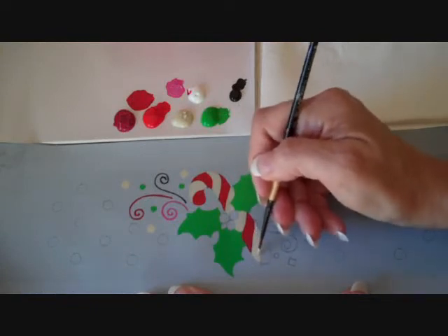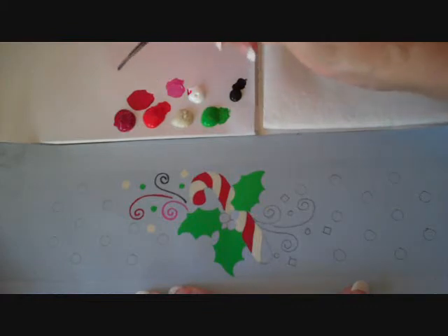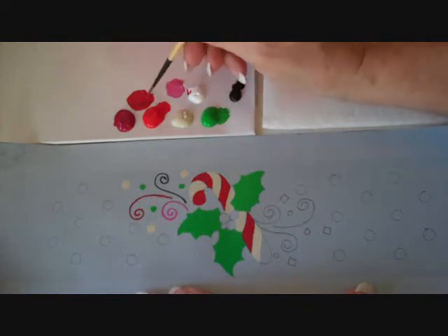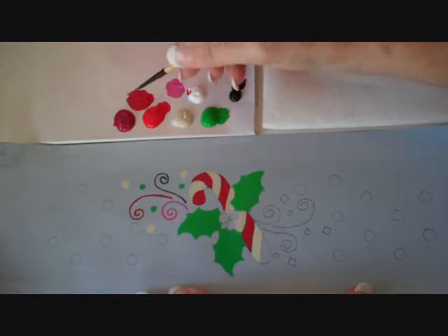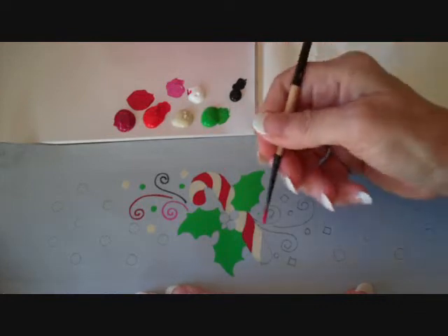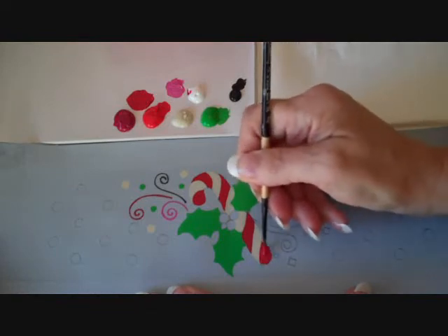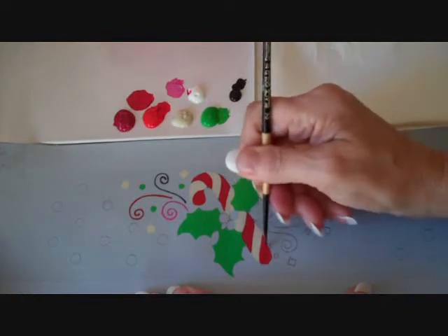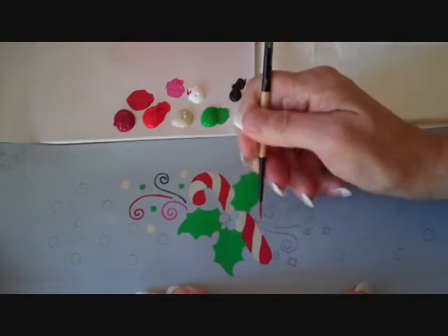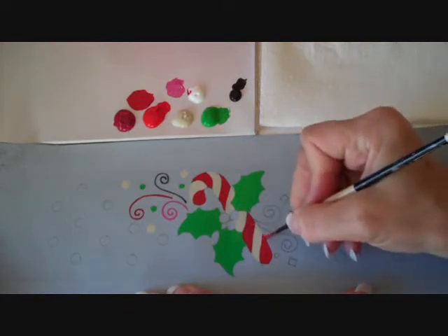The next color is a mix of Naphthol Red and Quinacridone Violet, and I like to just kind of brush mix. I love the color combinations that magically appear when you mix them with your brush — it's about equal parts, sometimes just a little bit more of the Naphthol Red. I'm going to fill in all the red stripes with that red mix. Normally I'd recommend that once you do one color, let that dry before you do the next, so you don't pick up any wet paint from the adjacent color.